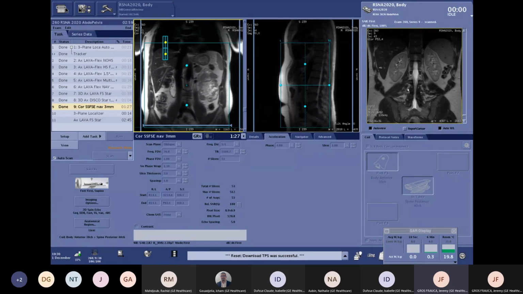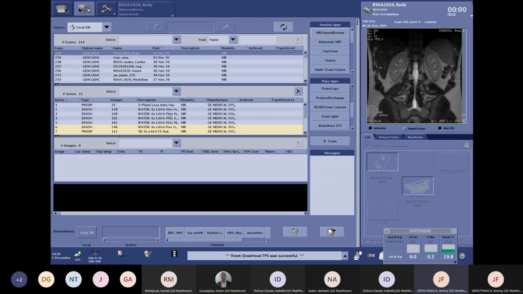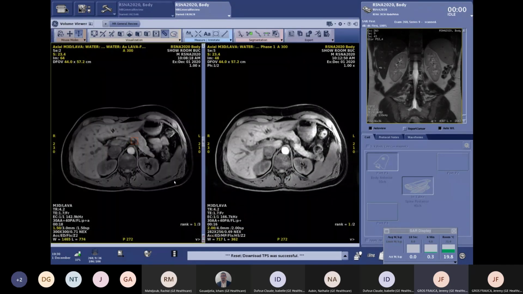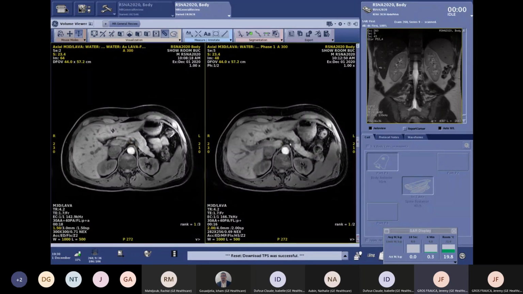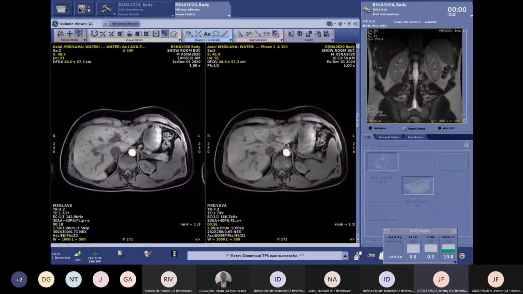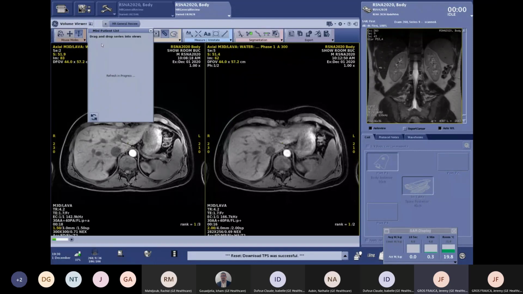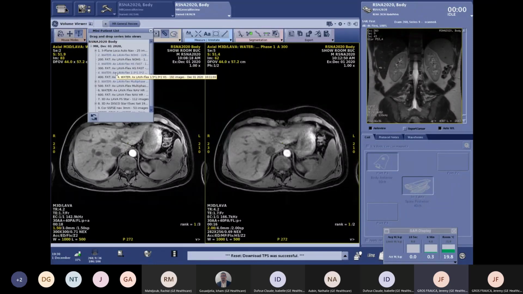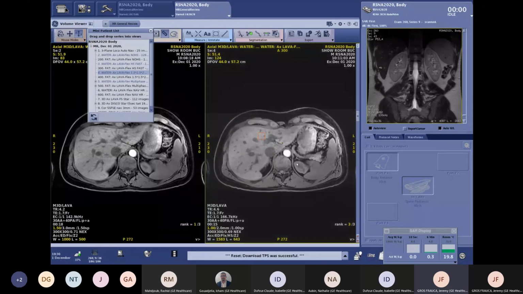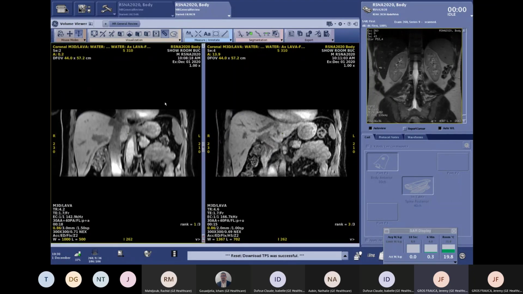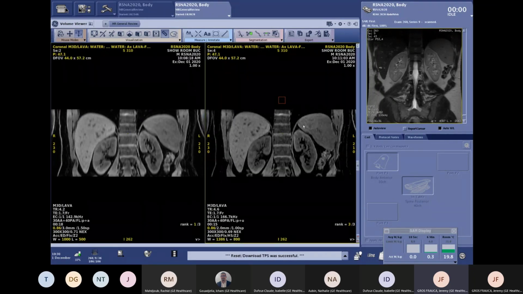You can wrap the coil around a leg or around the shoulder. It's very interesting to use this coil. In addition to this coil, we have also the possibility to manage the patients. What we saw and what you showed is we can manage the acquisition from very short to very high spatial resolution acquisition, and we can also use this acquisition in breathing or free breathing, using this free breathing technique. This is very useful for very old patients or very young patients.